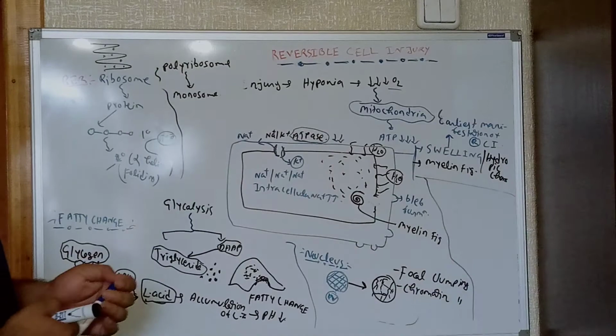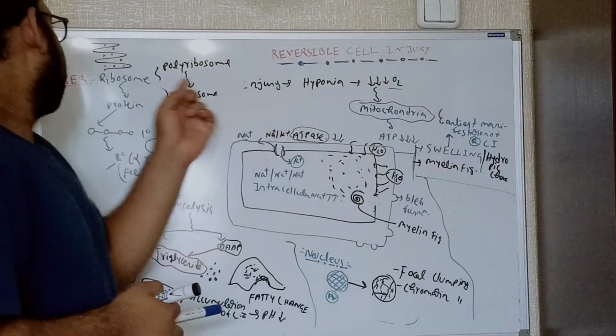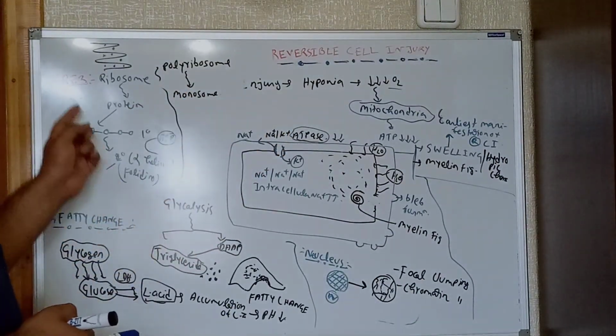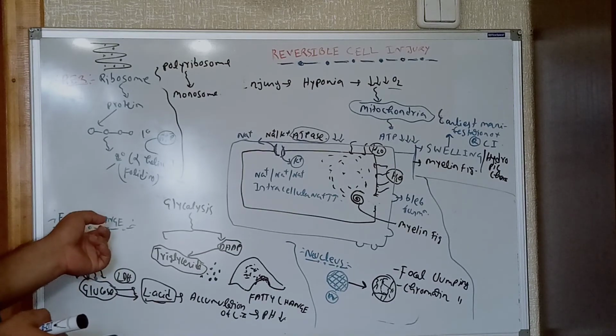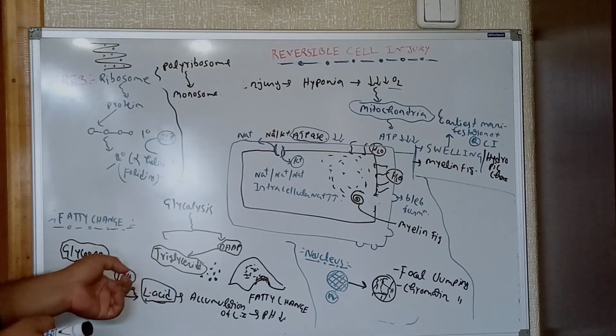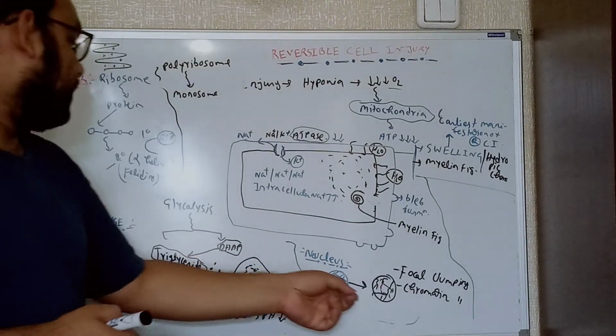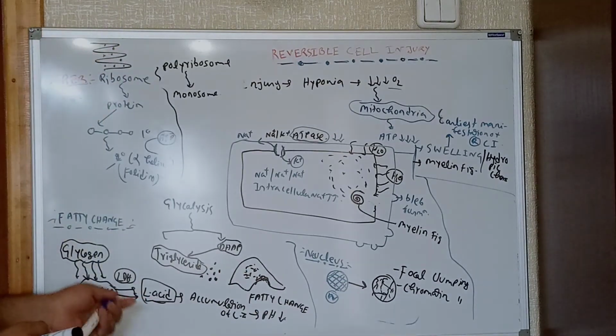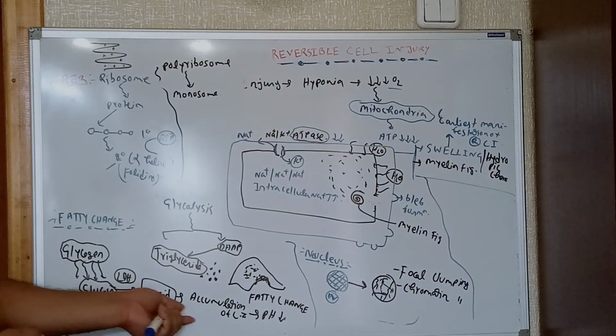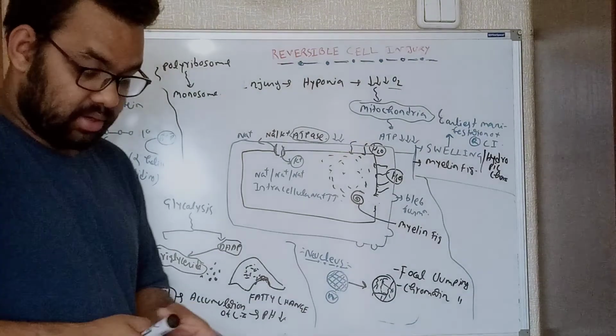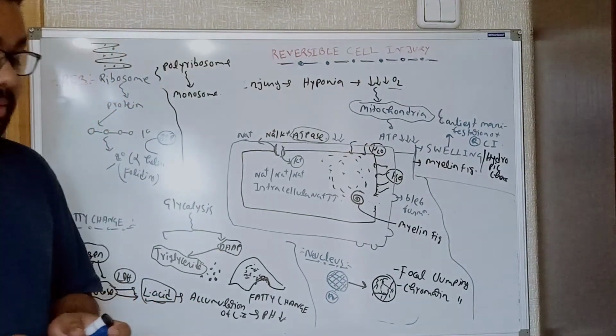The first thing already said in terms of the cell membrane. Then the second thing already talked about, in terms of the rough endoplasmic reticulum. Third thing, the fatty changes. And the fourth thing already said about the nucleus. And the last one I said in terms of the glycogen, so we will see the pH fall down over here. Okay. So this was all about reversible cell injuries.